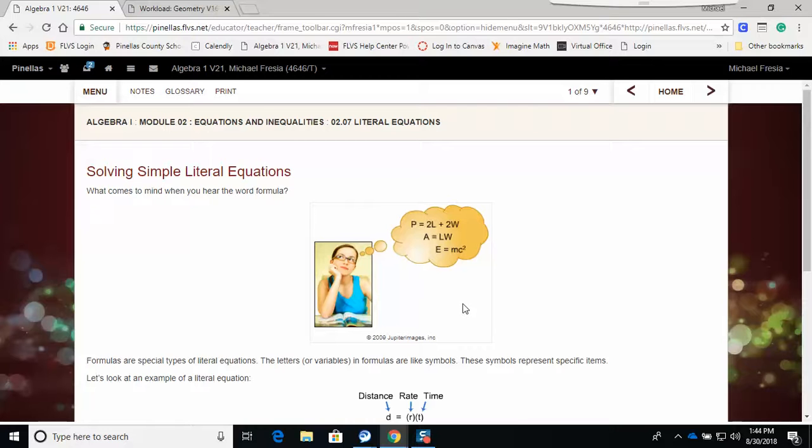When in actuality, it is P equals 2 times L plus 2 times W, which is important because if you were working backwards, you would subtract 2W and you would divide by 2. Those are the things you would need to do to get L by itself. Or you would subtract 2L and divide by 2 to get the W by itself. You have to undo everything that's there. So sometimes we just read those things as they're there and we're not reading the actual math problem.